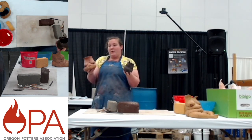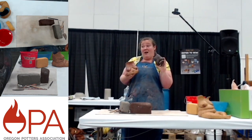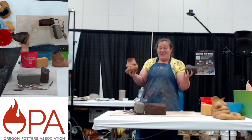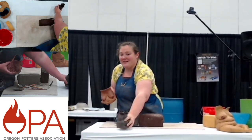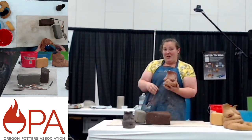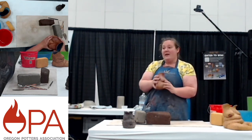So for those of you who are familiar with ceramics, these are actually just pinch pots. Not really anything other than that. I will show you sort of the whole process of how I make them, but if you've ever taken a ceramics class, you usually start with this, like just a lump of clay in your hand and you pinch a little shape. So you can make a cup or you can make something like this, which is a little bit more complicated if you are patient.